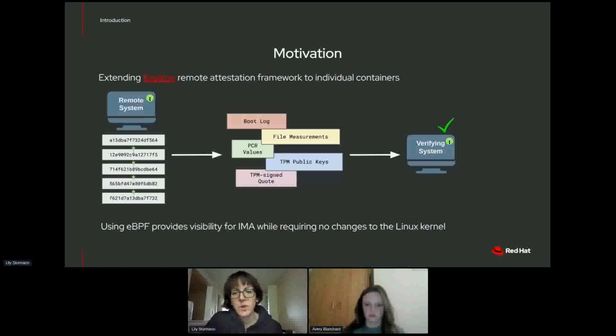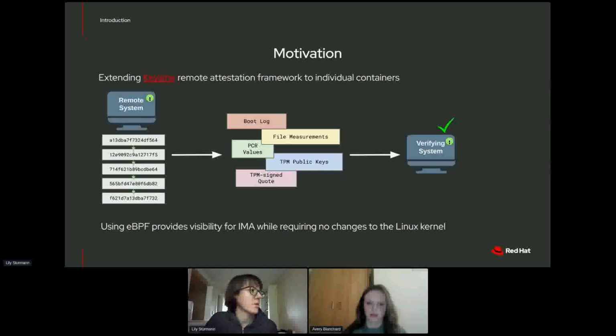So this is great, but the current limitation that we're seeing is that Keylime is not able to do this for individual containers separately from the host. And this is actually something that is inherent in the integrity measurement architecture, or IMA, because basically, IMA doesn't have a separate namespace for containers and can't distinguish between the two. So there is actually a set of patches going into the Linux kernel right now to help distinguish between those.